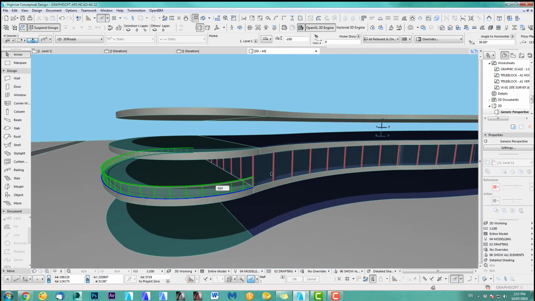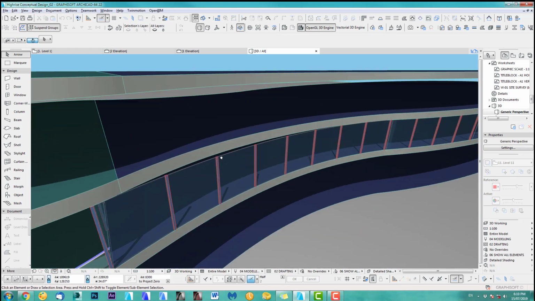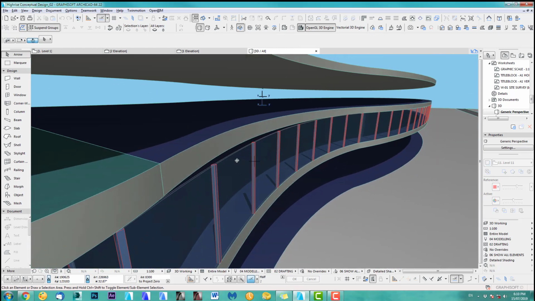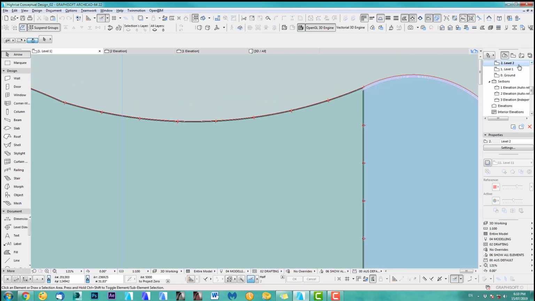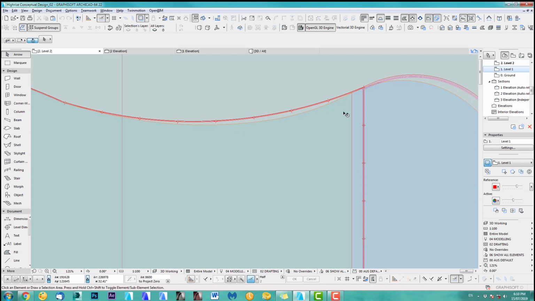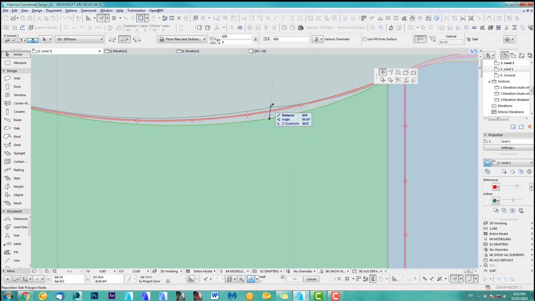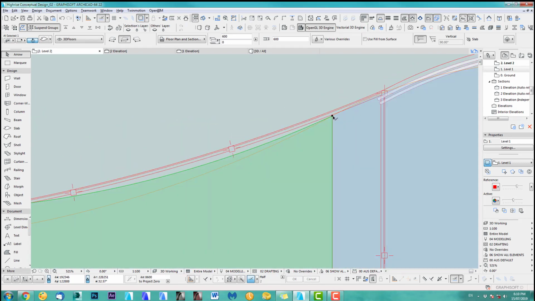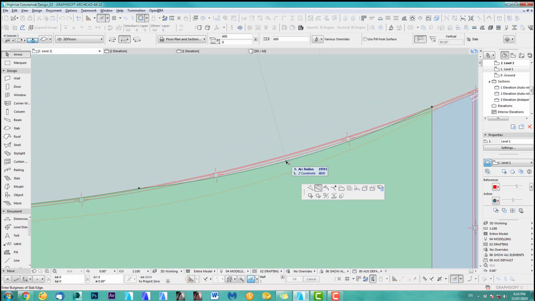Okay, so now you can also, same with the windows, go up and repeat that a couple of times. But before you do this, I'll show you, this obviously you have to adjust because they're going straight. So this one here, you have to adjust on each level. If I'm going up to level 2 and we show level 1 as trace reference, you can see the difference. So you select this one here and you just have to move it out. And up here you move this out. There we go, and you adjust the arc a little bit.